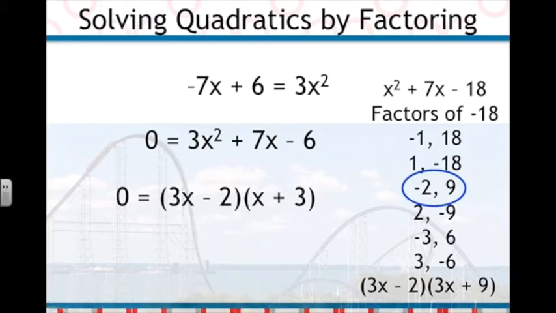We can finish solving the equation now by using the zero product property. Remember the pattern for finding roots: x equals the opposite of the constant over the coefficient. Using this, we can see that the roots are x equals positive 2 over 3, or negative 3 over 1, which is just negative 3.